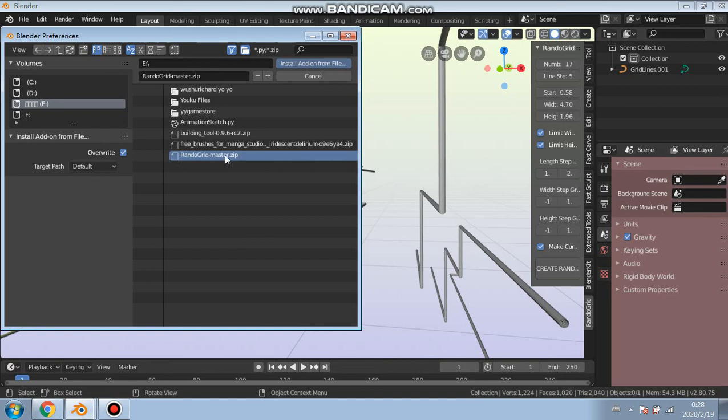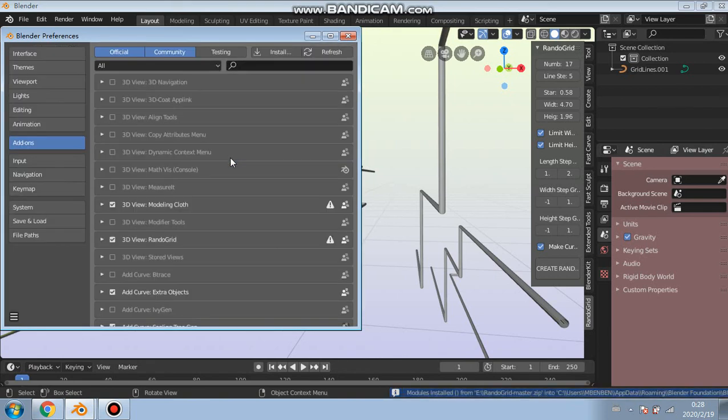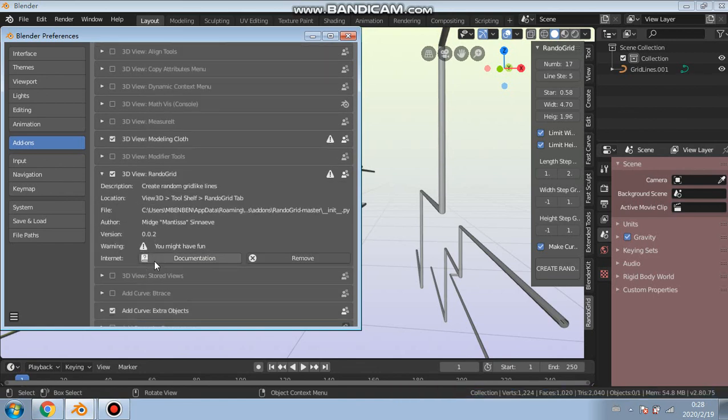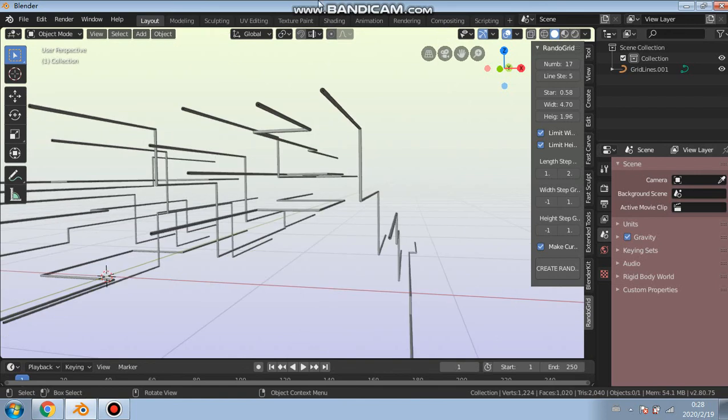You double click that. I don't need to do it because it's already installed, but you need to go to the settings and make sure the tick box is checked, and then you'll have it.